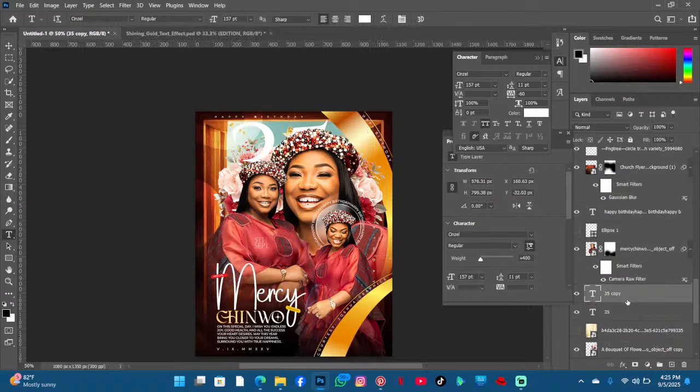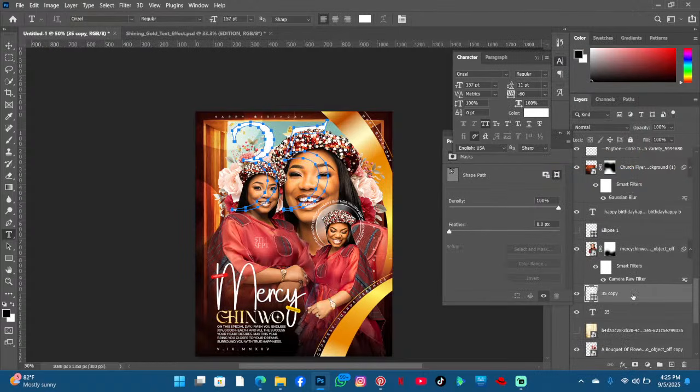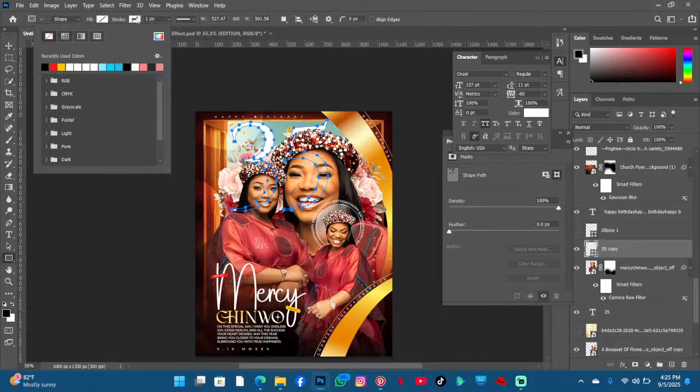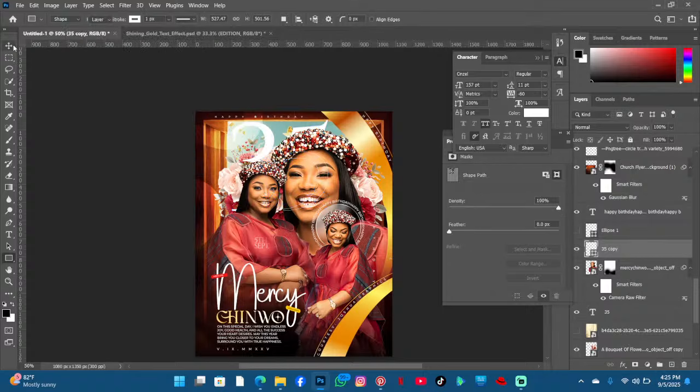So let's duplicate this, right click, convert this to shape. When you convert the second one to shape, you bring it to the front of her. Now we go to the shape, and the fill color, we make it transparent, but we make this one white, and we make the stroke something like 1.